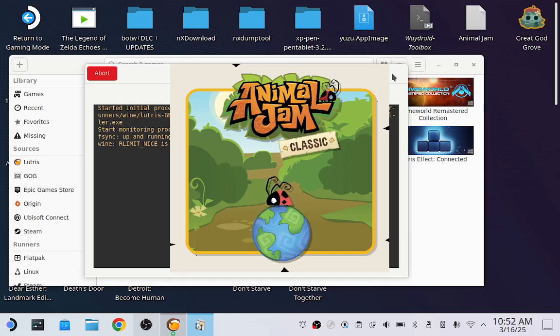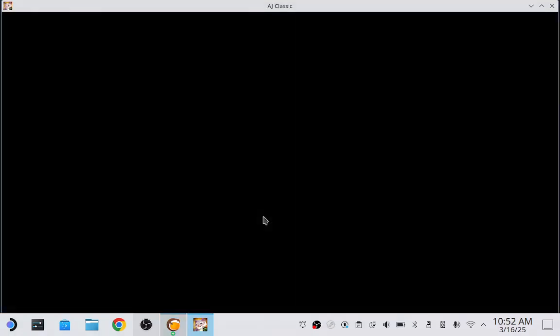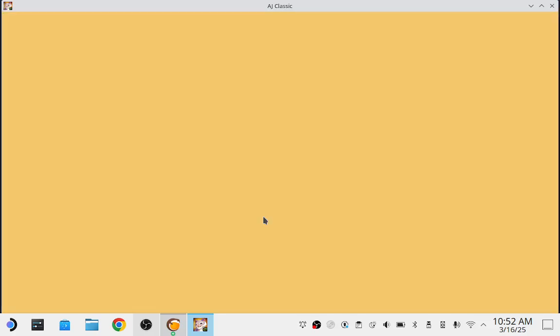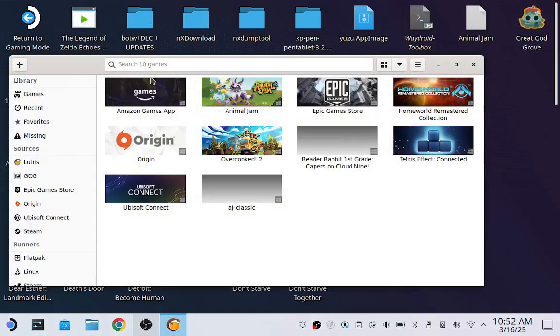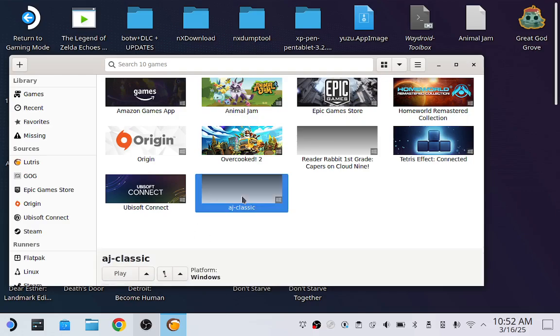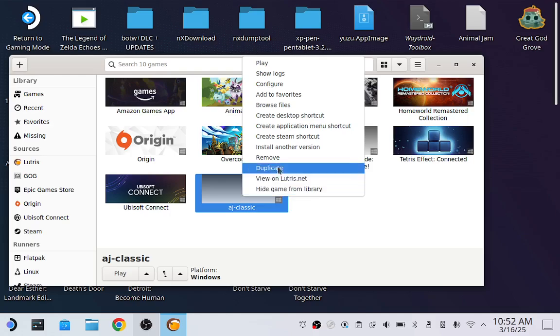All right, and then you might think it's all done here, but it's not. It stores the files in a weird spot, so you've got to tell it where it's at later. But we've just got to wait for it to fully start up. Cool. Once you get to the screen, it just stays at this weird pink color for me, but you're good to exit out. Then just hit close. Don't hit launch, because it doesn't know where the exe is, so it's just going to give you some errors.